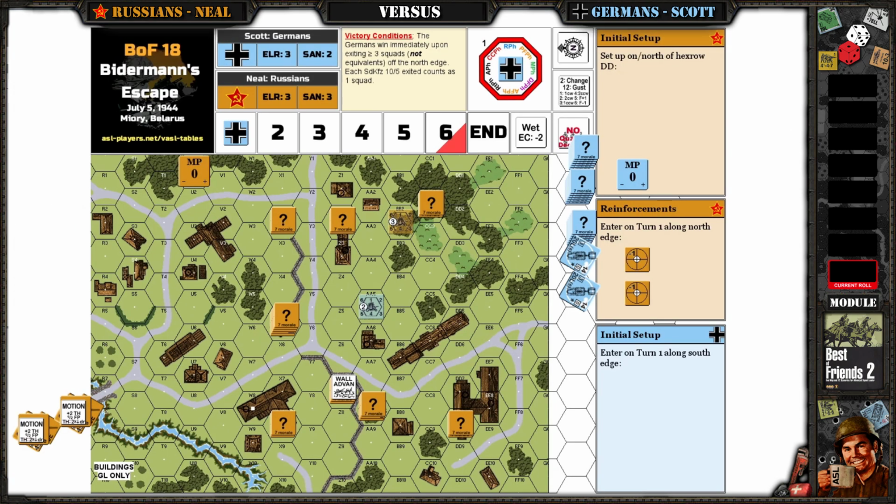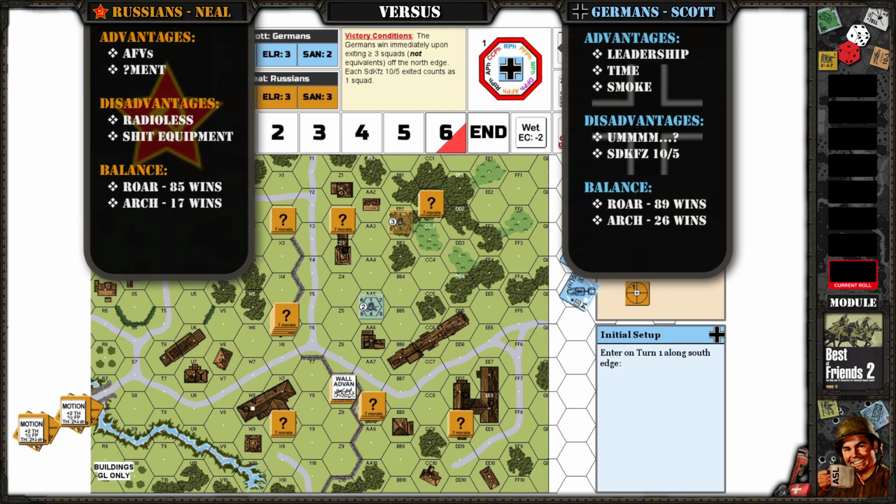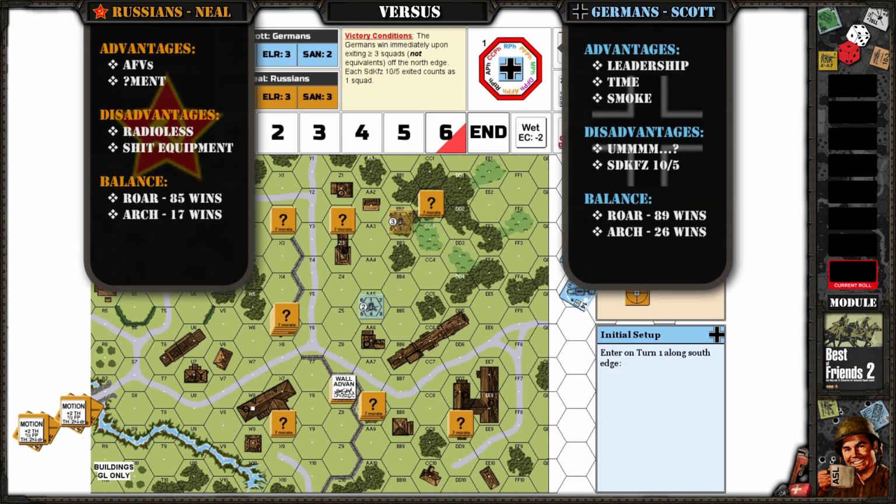I set up first, so I'll do my advantages. I have the AFVs, which I talked about, pretty good, at least relative to what you have, and I don't really have to worry about any anti-tank capability from you, other than those little half tracks. I have fully concealed because you're coming from off board. Plus, I get a few dummies.